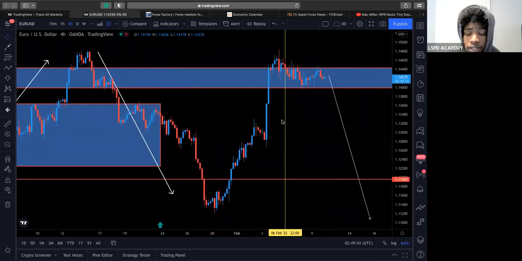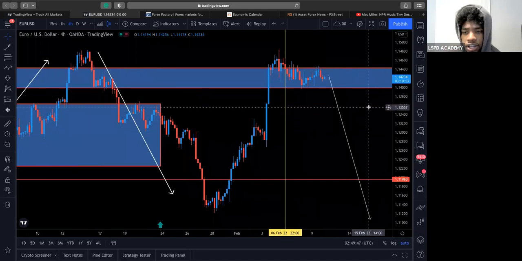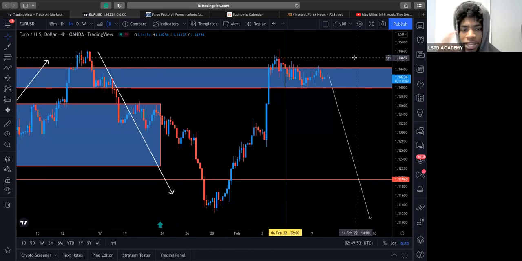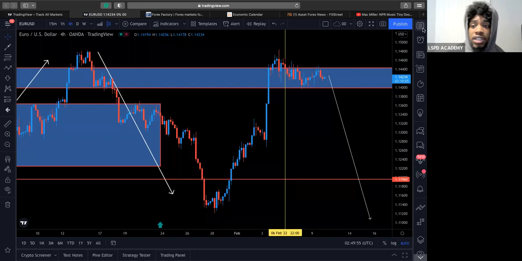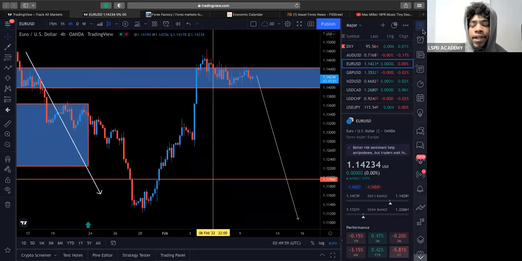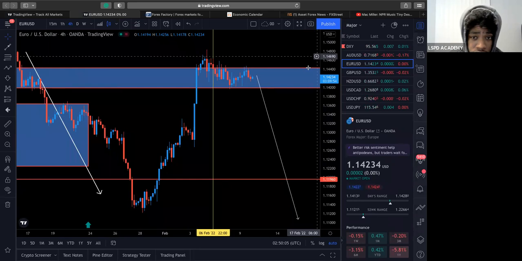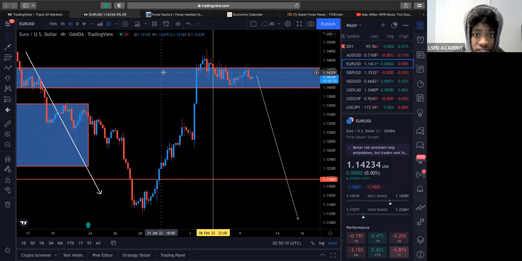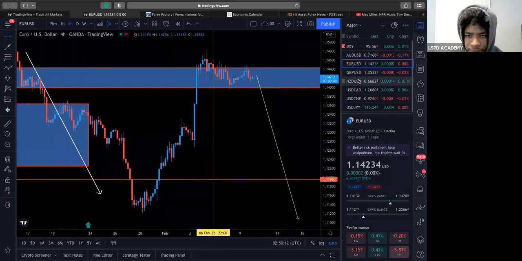Now knowing that, I'm still looking at sells, right? I'm still going to be primarily bearish on this because I know the fundamental aspect on top of my confluences. I know the US dollar has some news coming out tomorrow that'll more than likely push the US dollar up. So if the US dollar goes up in value and is trading against the euro, that's going to force the euro to go down, right?